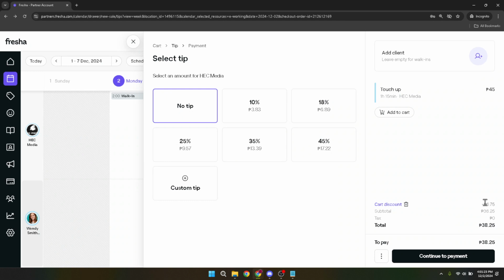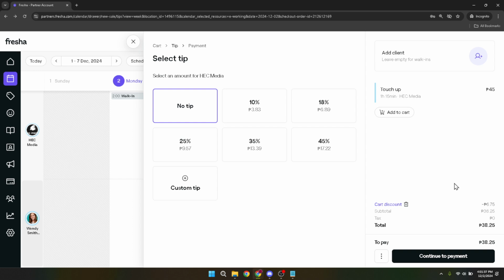Remember, providing discounts is not only a great way to reward loyal customers, but also an effective strategy to attract new ones. It's about creating value that encourages clients to choose your services again. This walkthrough has covered everything from logging into your Fresha for Business account to adding a discount to an appointment. Each step is designed to make the process as smooth as possible, ensuring you can offer the best deals to your clients without any hassle.